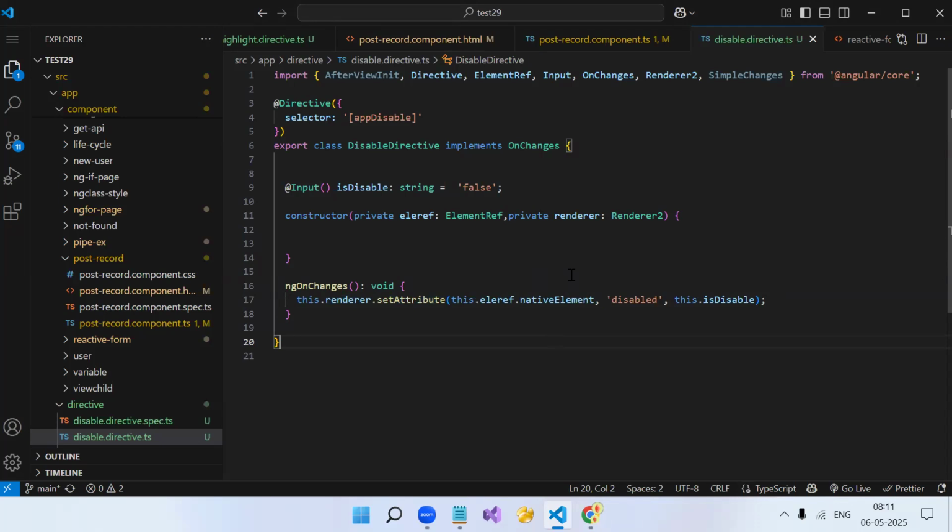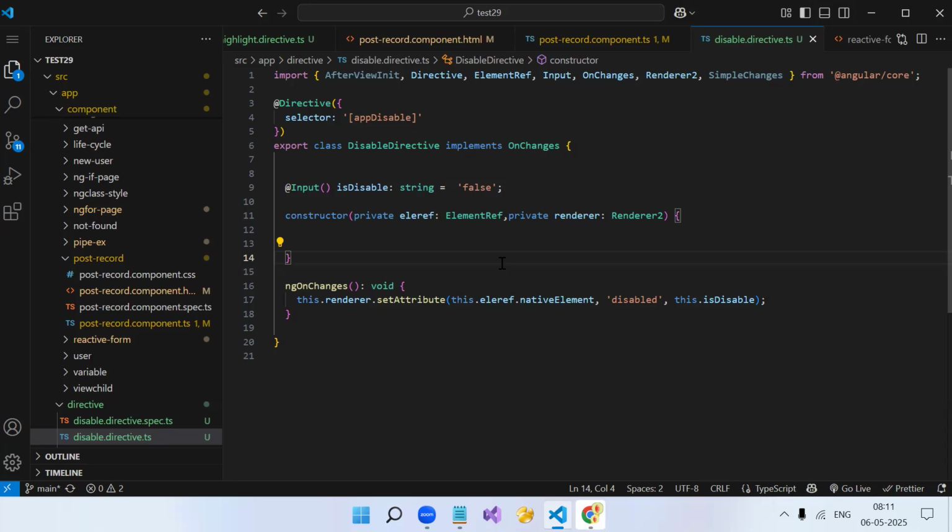Okay. So see, let me find the reason also why it was not happening previously, and on ngOnChanges it is happening. Okay. So again, as I said, in template form, it is doing something. So that's why it is removing all the attributes like disable, enable. That might be the reason. So whenever your input value changes, it means after your template form got initialized properly, then you are able to do that.